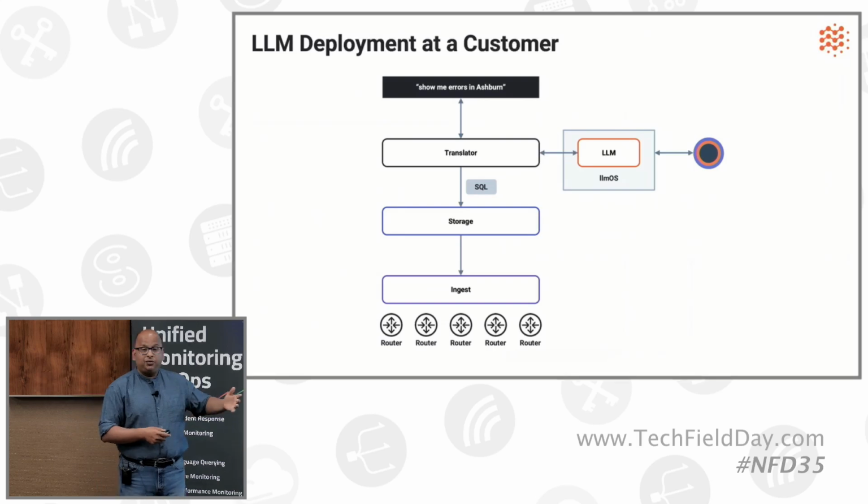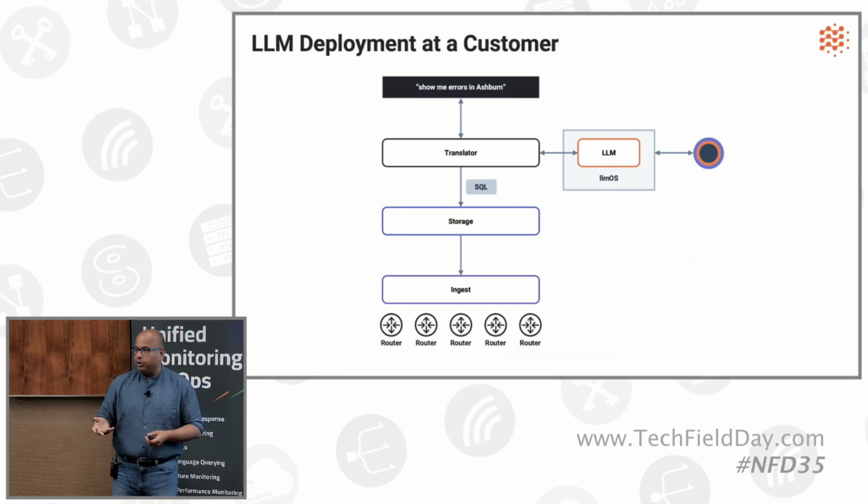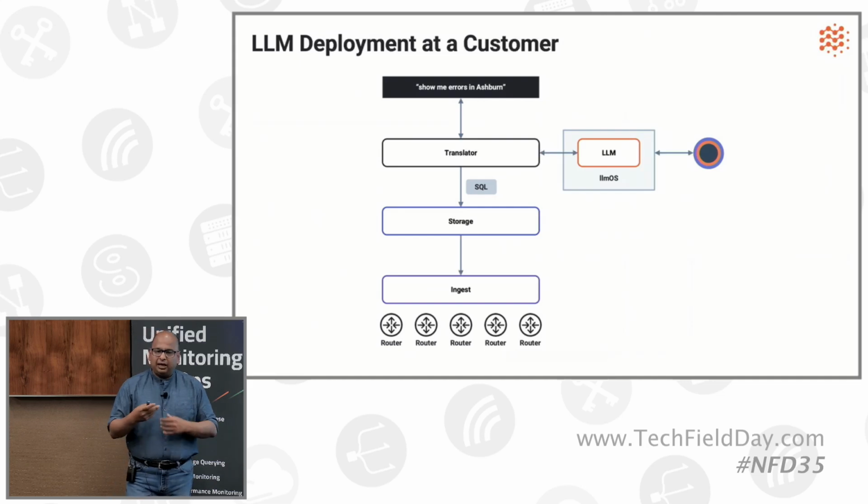There's another aspect of the LLM which I will not go into today: once the data comes back, sometimes you might want to summarize that data, because it might not always be summarizable as a chart or a line plot. You might want to give an English summary to that. That's a secondary workflow, but it'll work along the same lines. It will figure out what summary should be built. It's more of an English to English translation at that layer.